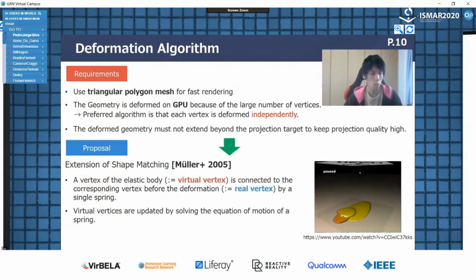Furthermore, if the projection image extends out of the target, the quality of the experience will be degraded, so it is necessary to prevent it. Therefore, we extend the shape matching method, which can calculate elastic bodies at high speed. The shape matching method assumes that the virtual vertex, which is one of the elastic body, is connected by a single spring to the real vertex, which is one of the rigid body to which the virtual vertex will eventually converge.